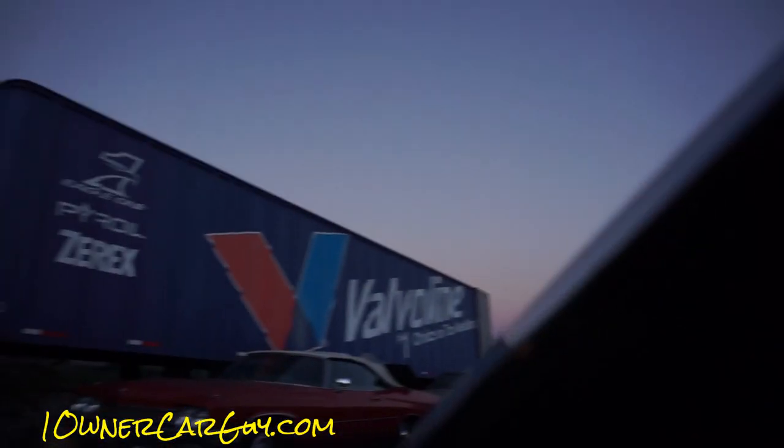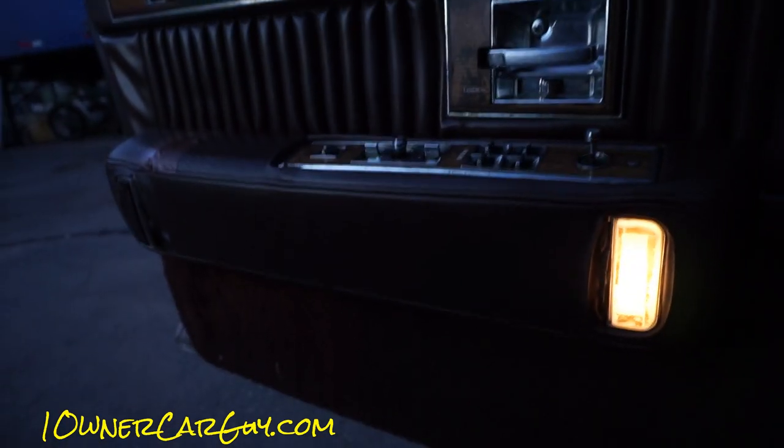I want to make sure that everybody knows that this visor material up here is loose — it's got little holes and tears, a couple of them, and the previous owner actually put this little clip thing on it. I want to make sure you see that. That's how he put that together. I clipped it right back in that hole. It could use some tinkering — you need to put it so it's around this stuff and it would look better, but a guy could just replace that panel. Well, that's the deal.